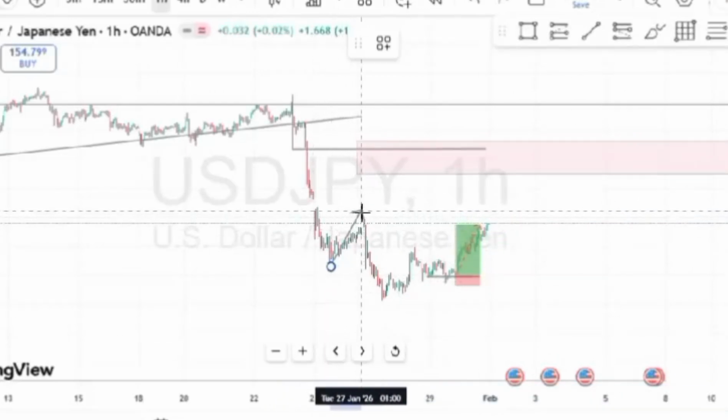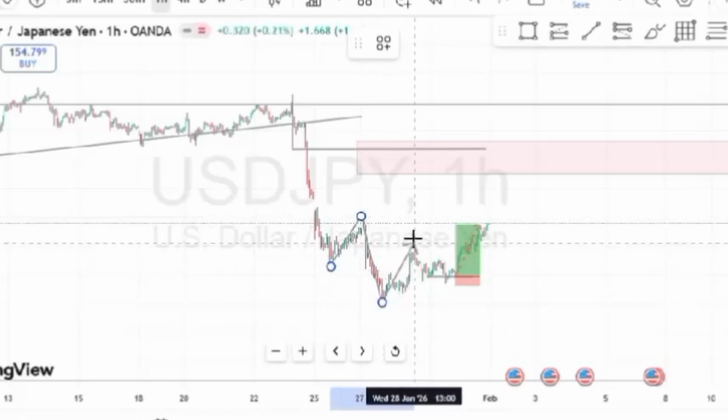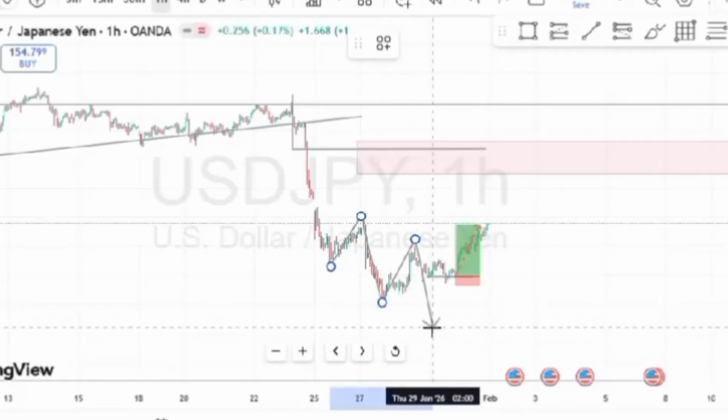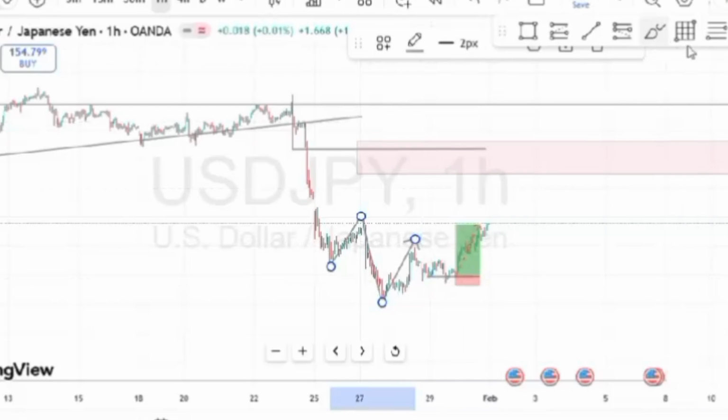This was a low, this was a high here, this was a high here, this was another low, right? This was a new high. So we expected the next low to be lower than this last low for the trend to continue, but there was a failure at this level right here. So let's scale this down to a lower time frame to have a better view.